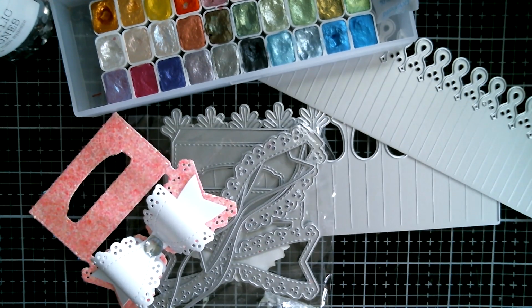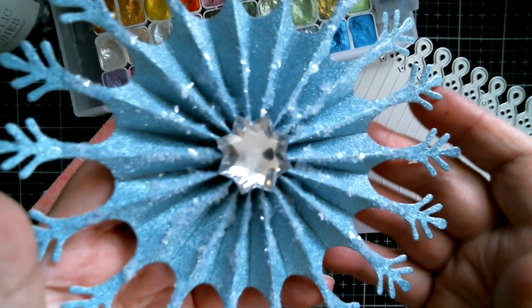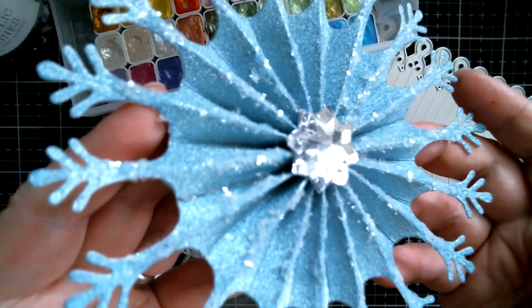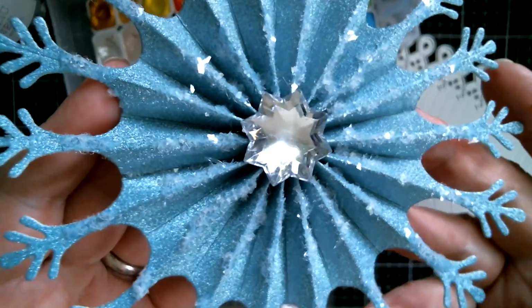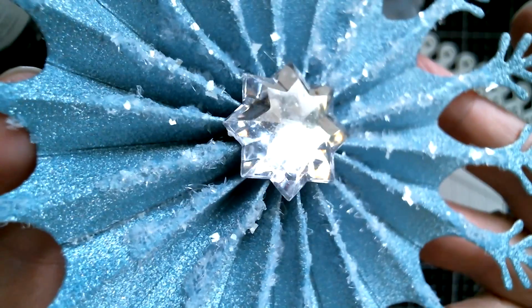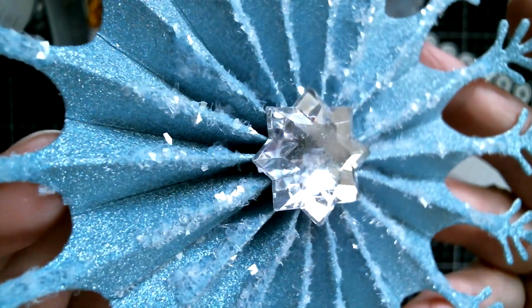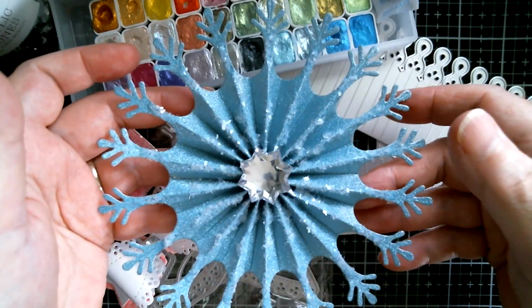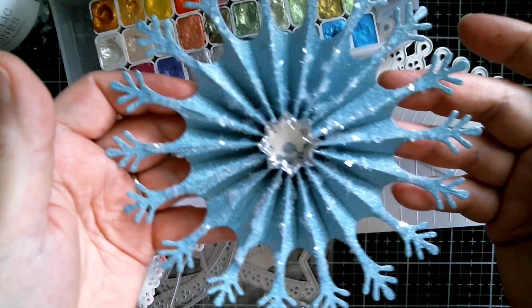Next up is the snowflake rosette, and I did get a bit carried away with this. I put a huge bling stone in the middle, and I used some of my diamond dust glitter all over it, because when you get close, look at how frosty it looks. Looks really icy and pretty. That would look absolutely gorgeous on top of a package.